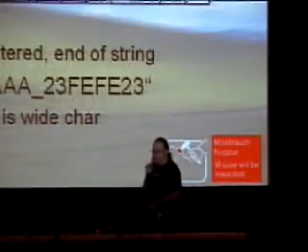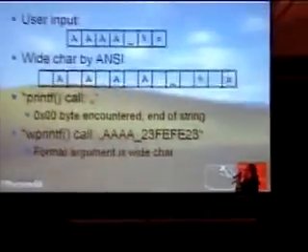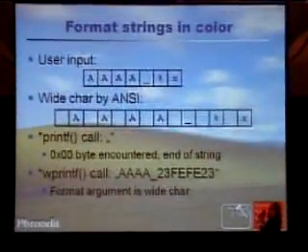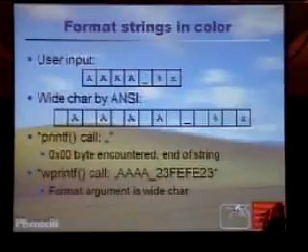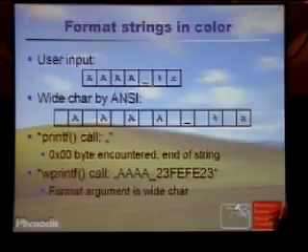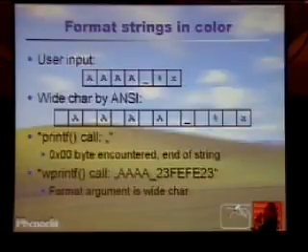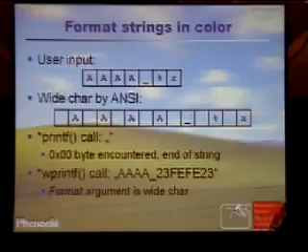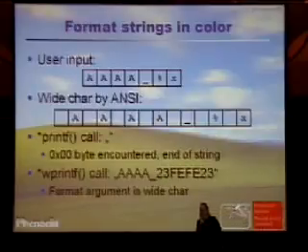Here we got it in full color, because I'm bad at explaining stuff that I don't really understand myself. So this is the user input. You have like 4 capital A's, an underscore, and the format parameter. That's whitechar by Ansi, so you got the 0 bytes in between. For a normal printf call, the first 0 byte would actually terminate the string, and nothing happens. For the whitechar version, it actually works. So look for the whitechar versions if you got whitechar arguments, and you might actually find format strings. You will.